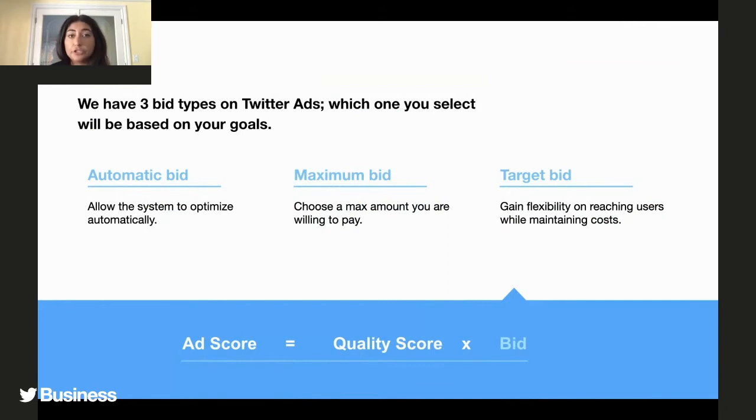As I mentioned, you do have a few different options, but we do recommend as best practice to use automatic bid. This will ensure your bid is competitive to win the auction, and it'll auto fit to your campaign budget. With the exception of mobile app campaigns, you can go in and adjust your bid as needed. So you could see how well your campaign is performing, and you could go in and refine how you see best fit.